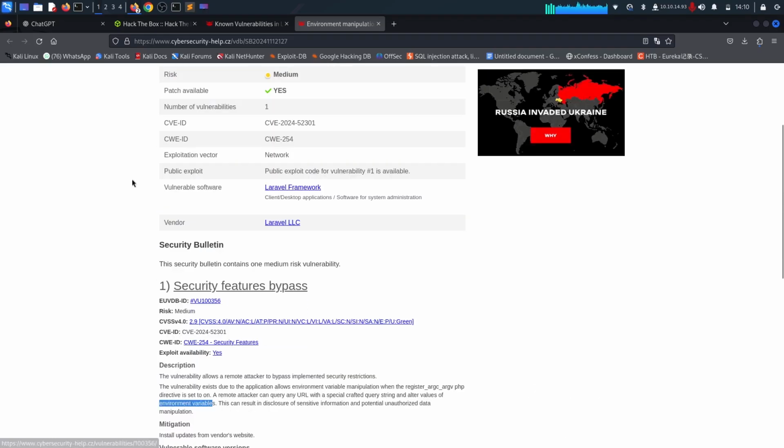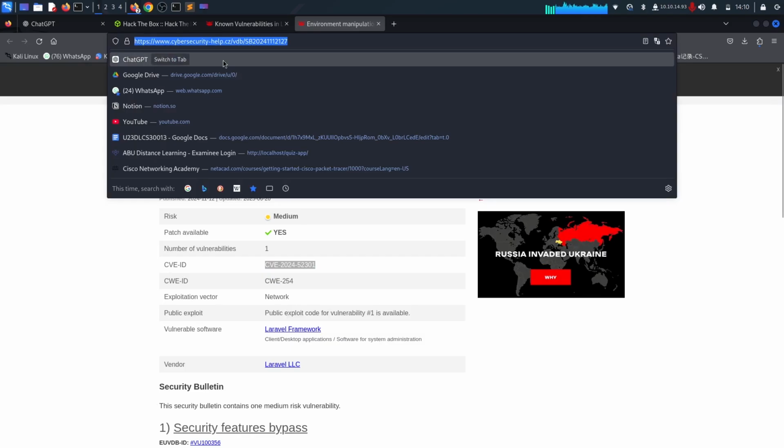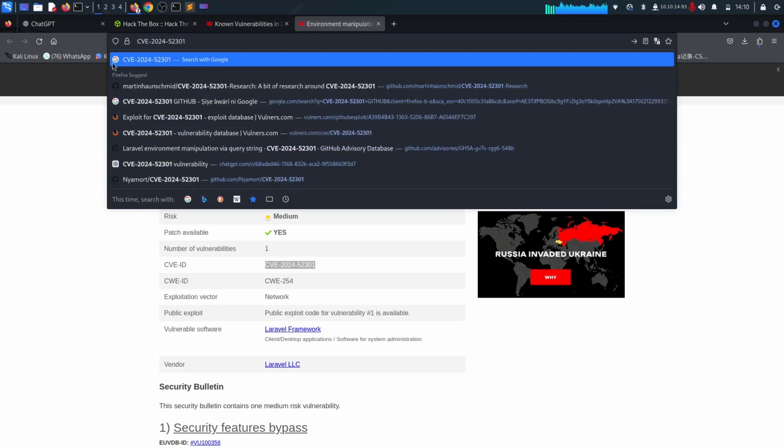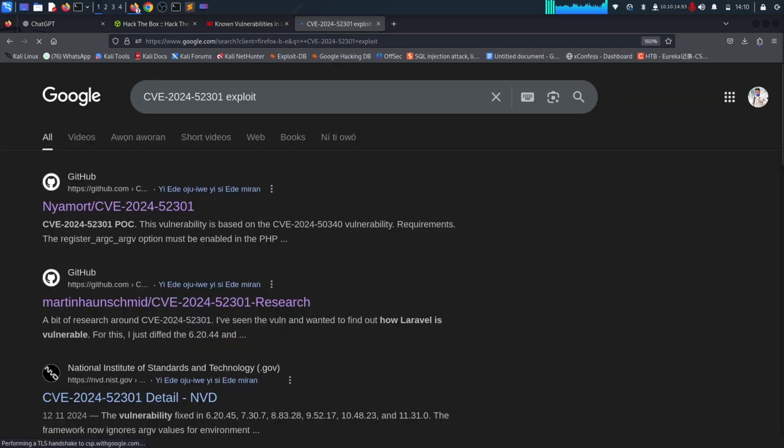So let's try to see if we can get a POC. First of all, let's grab the CVE ID, and I'm going to use this as our search. So we're going to call this CVE-2024-52301 exploits.